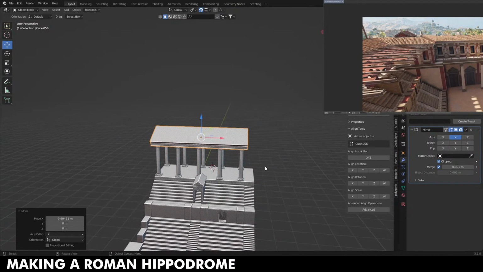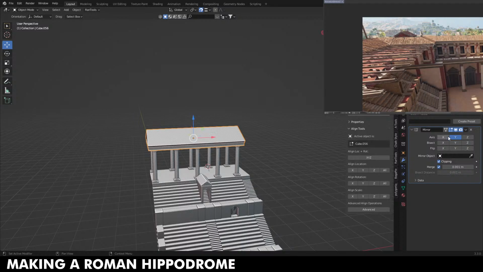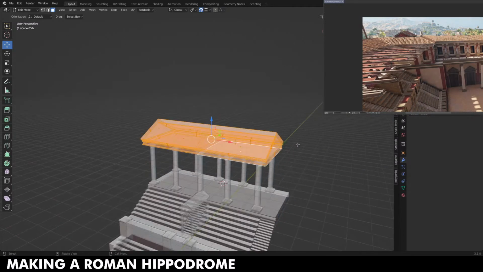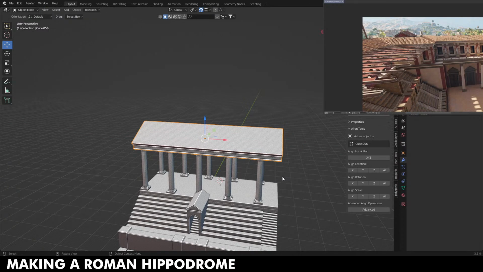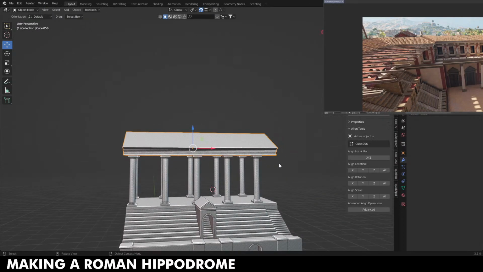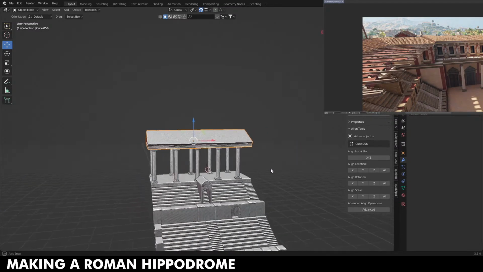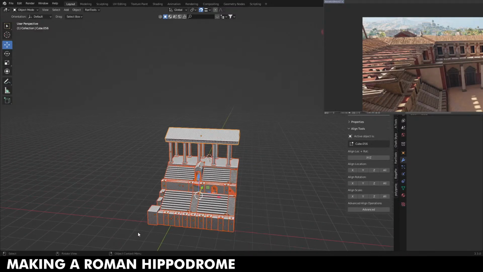If I were to duplicate this whole thing right now, yeah, I want to apply the mirror. The only reason I did this is because I wanted both sides to be consistent. Boom. There, it's great. It's perfect. If I were to duplicate the whole thing right now, everything, except for these guys here.